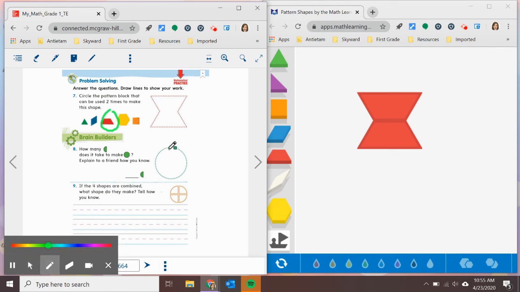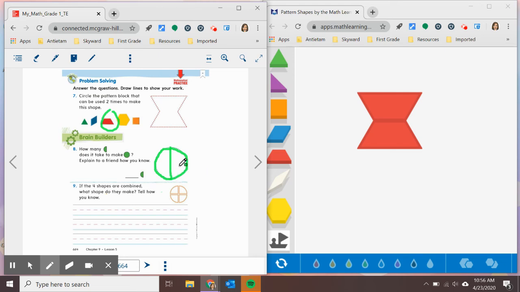Well, if I draw a line straight down the center of my circle and around the outside, there's one half circle. That looks like this block over here. And then if I would take another one and just flip it around, I could put it right next to it, and there would be my other one.